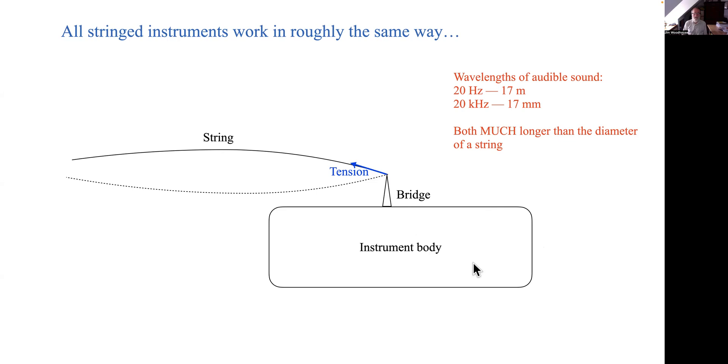And the whole point of the body of an instrument is that it's not small compared to the wavelengths of sound. You can't have an instrument body that's too small. A matchbox sized violin would not sound good and I'm sure you intuitively know that a matchbox sized violin would sound pretty thin and tinny.